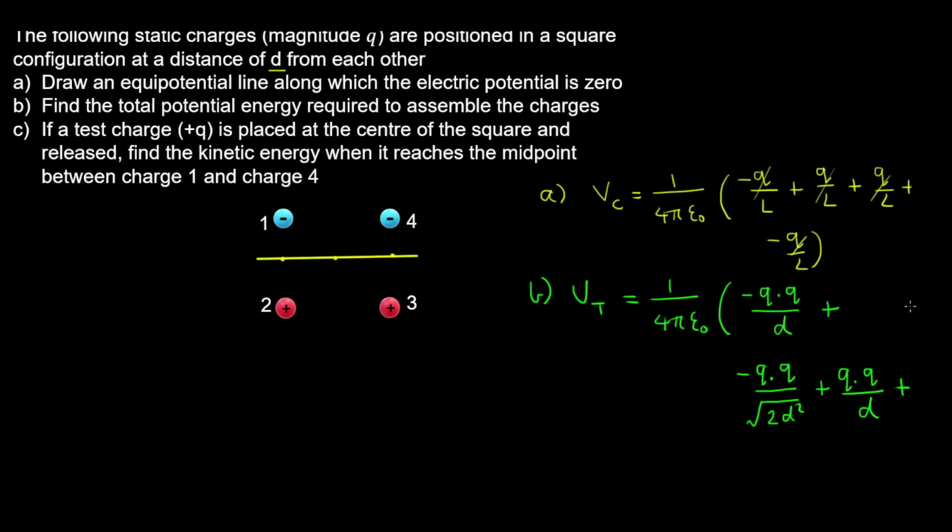And if we now place charge 4 in the electric field of the other three charges, we have minus q multiplied by minus q due to the interaction between charge 4 and 1 over the distance d, and then plus the interaction between charge 4 and 2, which is q by minus q over root 2d squared, being the radial distance between charge 2 and 4, and then plus the interaction between charge 3 and 4, which is q by minus q over d.